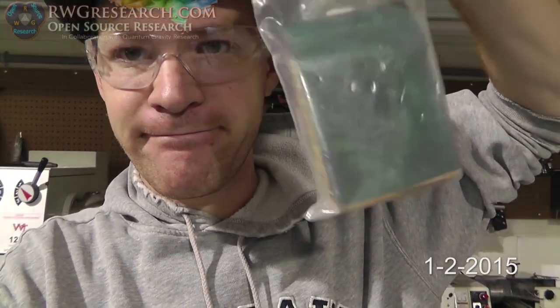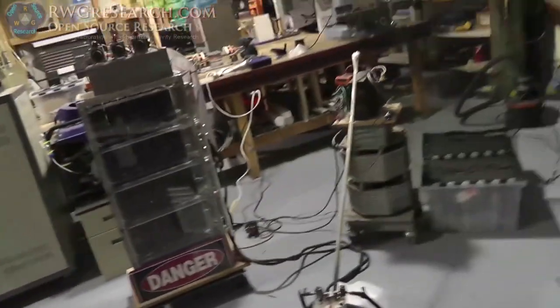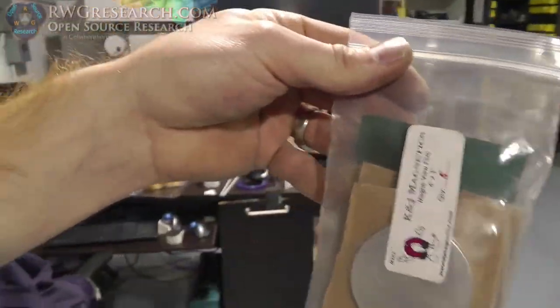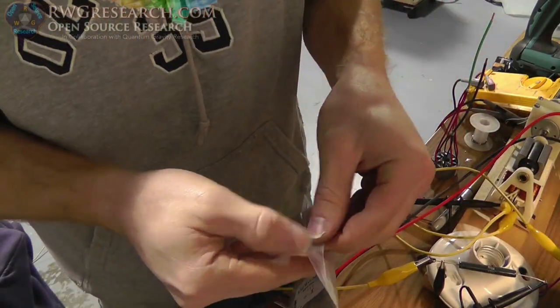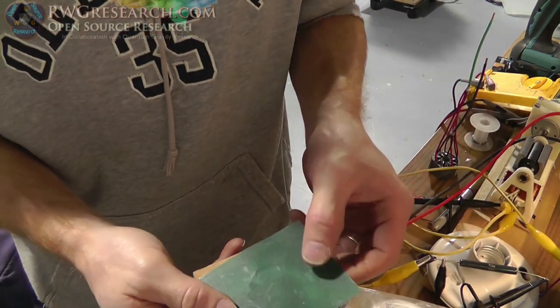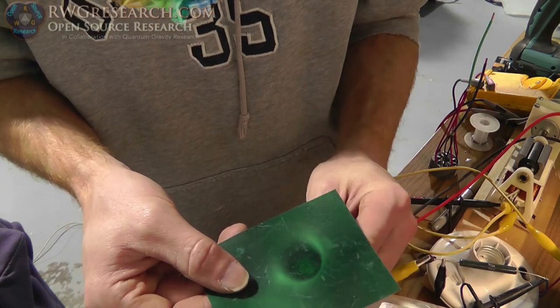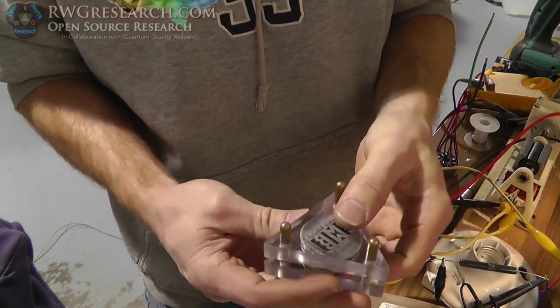Jason Verbele sent me this cap bank a long time ago and every time I look at it I think I need to do that experiment. Unfortunately it's kind of dangerous and right now there's only a few people here. The objective is to create a magnetic pattern. These are blank magnets — you can see them with the viewing film. If I get a regular magnet here you can see I've got a field.